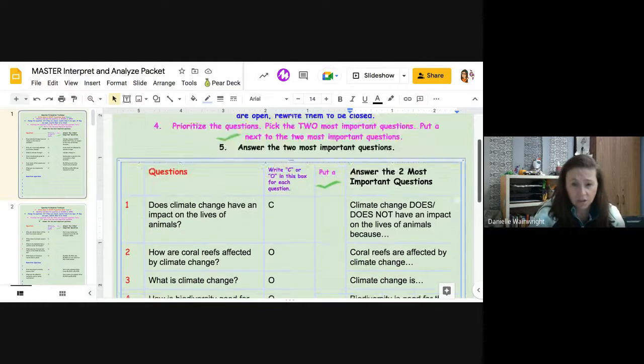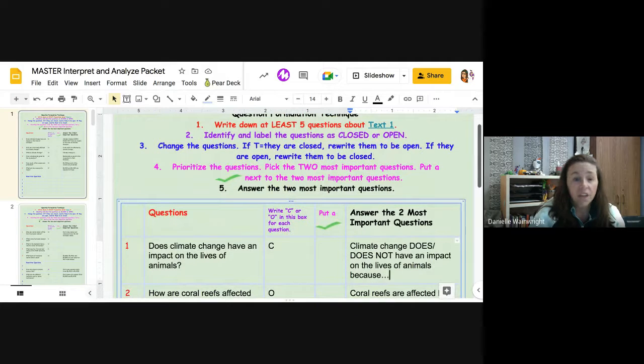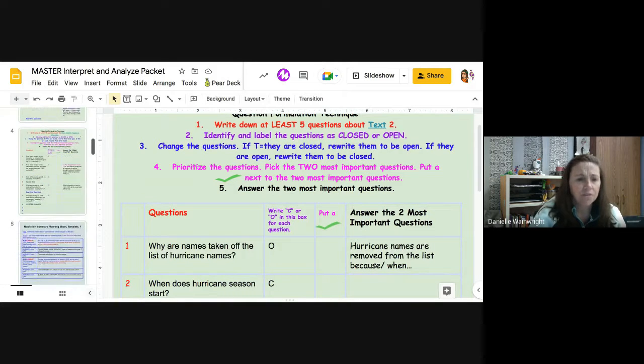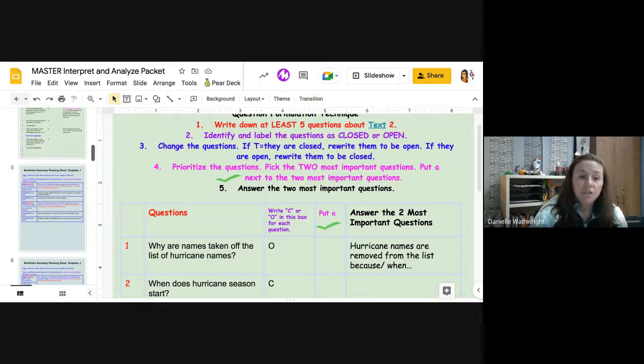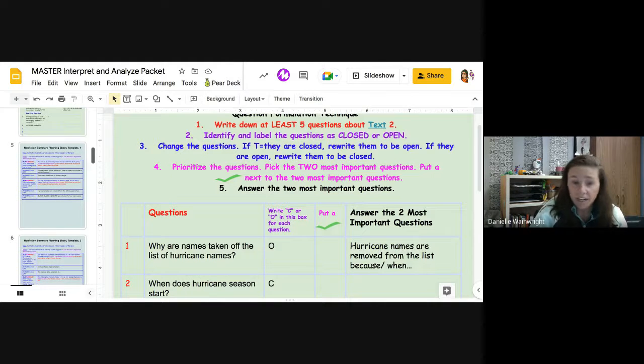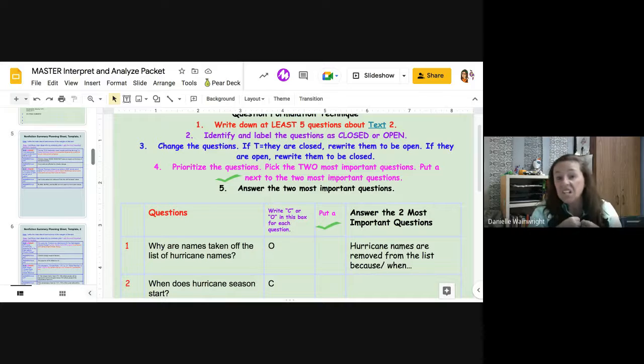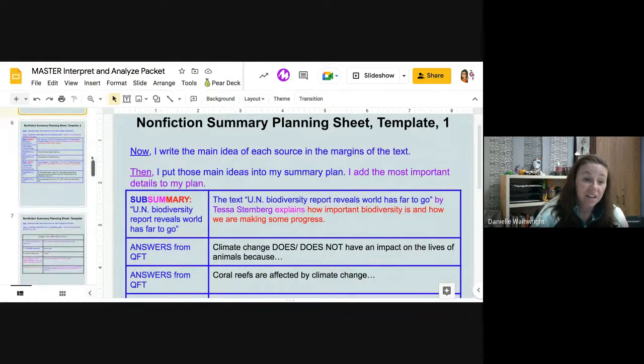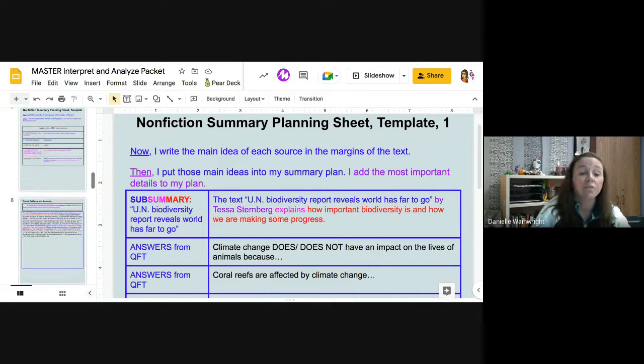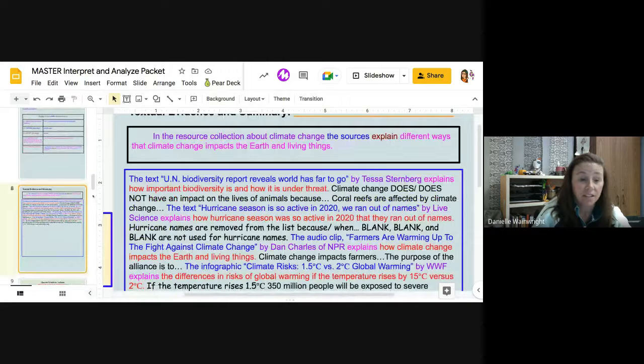All of these directions are here, okay? So we did that for all 4 slides, and we took a couple days on this, right? This is a lot of work, and we took the time to do a lot of work. Now, once you've done your 4 slides in green, you are now going to start compiling information, okay? And that's what the blue slides are. The blue slides are compiling information. And really, slides 5, 6, and 7 are tools. They are tools to prepare you to write the most amazing summary ever on slide 8.